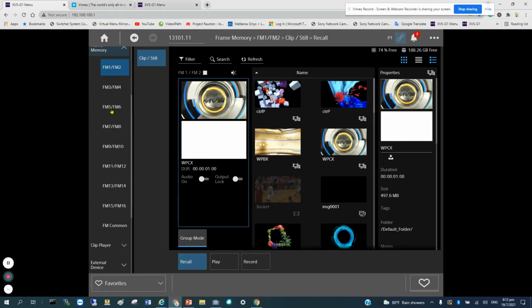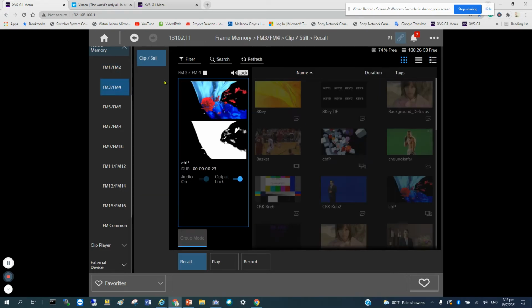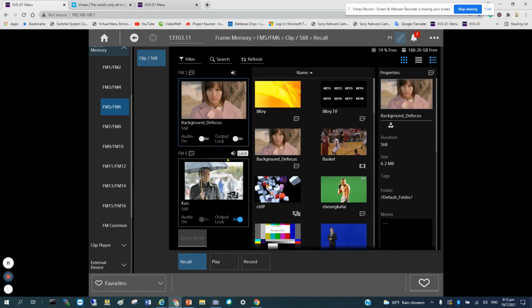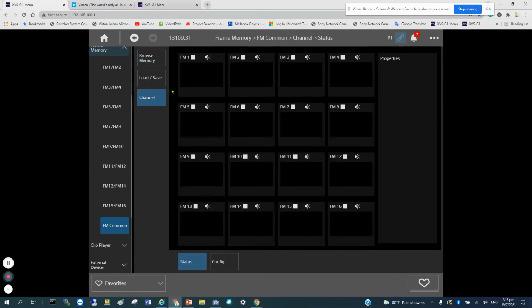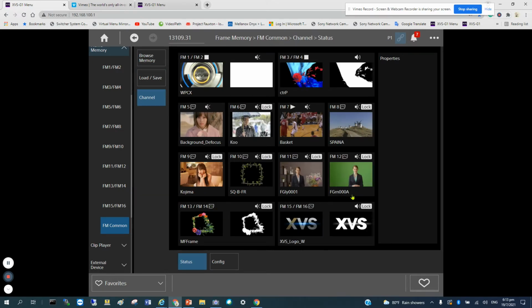And for the frame memory portion, you'll see a very new design for our Sony frame memory, because you can see a larger icon for the key and the group mode or output lock. Or if it's not group mode, you can also uncheck over here. I think the larger icon can help you to see the channels easier or to do the settings easier. Of course, you can jump into the channel side to look at all the 16 channels at the same time.